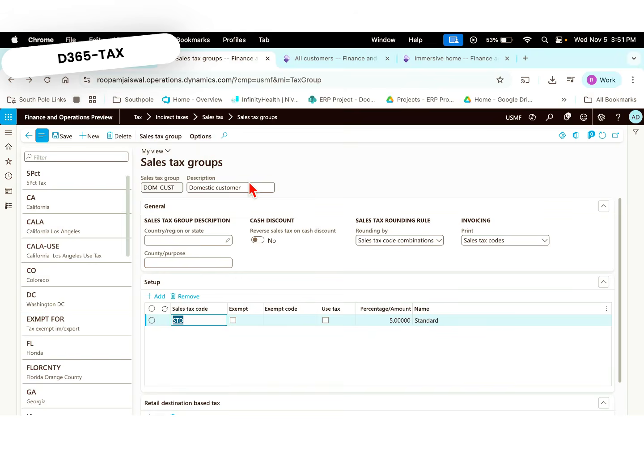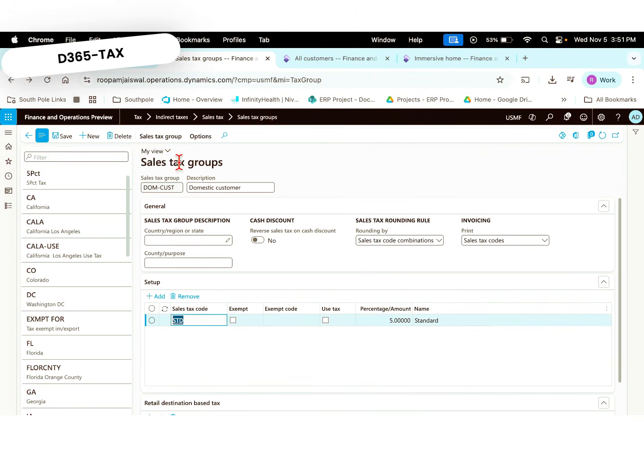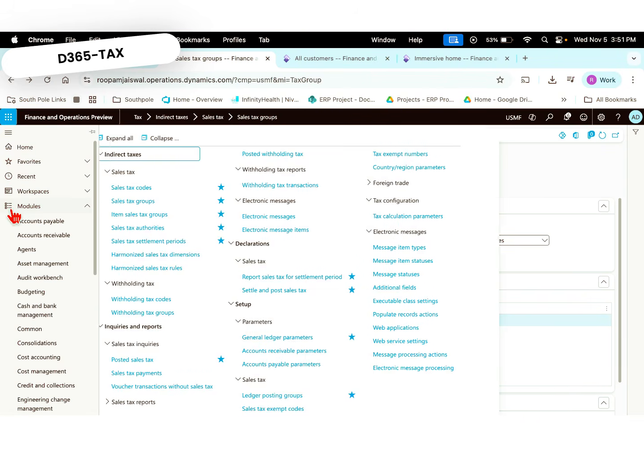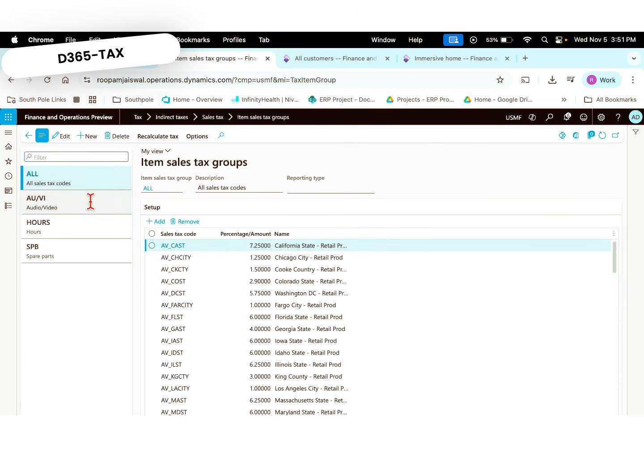Next we have the item sales tax group. Item sales tax groups are tax codes attached to the product, like any released product. When I go to the item sales tax group, I can create a new one.